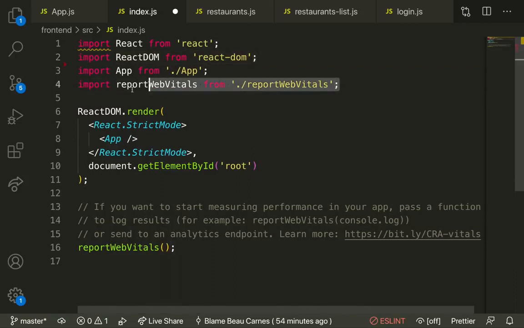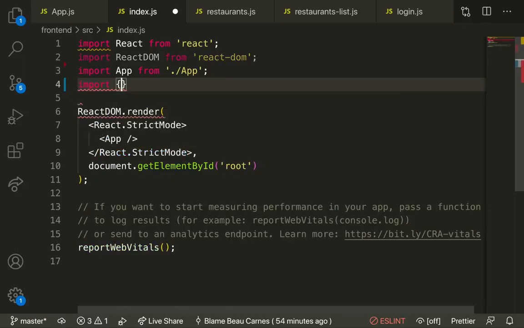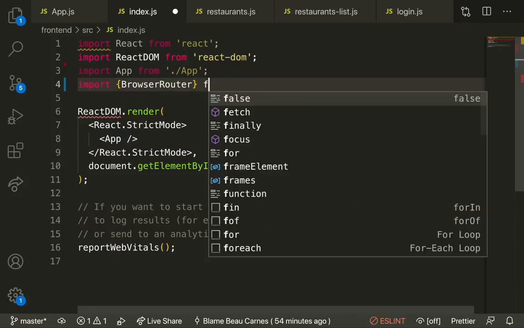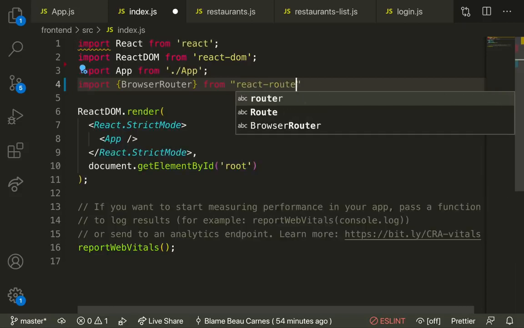We don't need this Web Vitals. But we are going to need something from React Router. So we're going to do import BrowserRouter from react-router-dom.